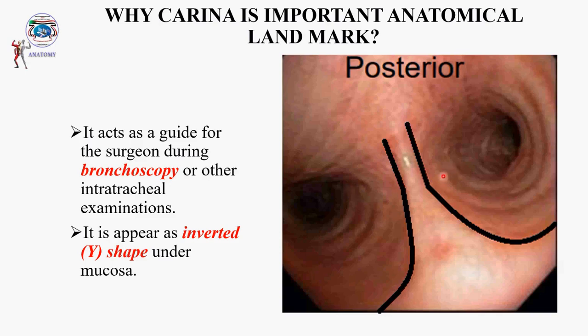And then after that you can see the more continuous part, which acts as the continuation of the trachea downwards, in the right bronchus, and the dilated one in the left bronchus. So it's easy to differentiate between them.